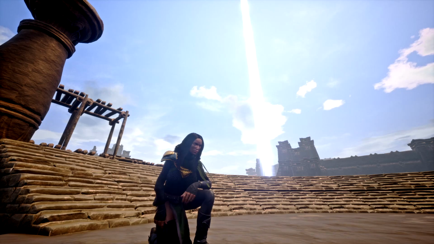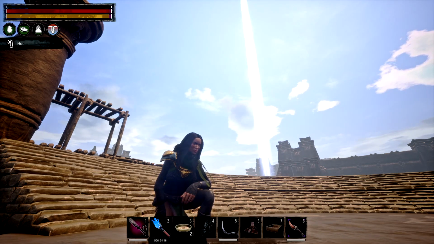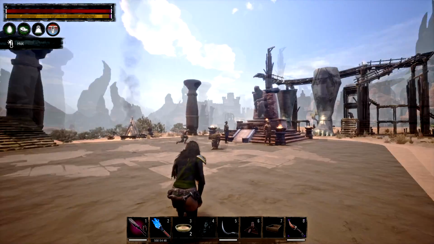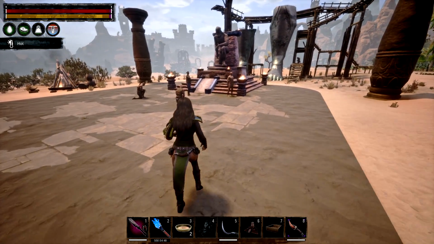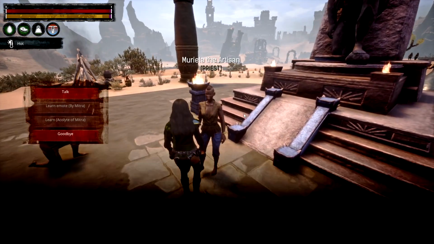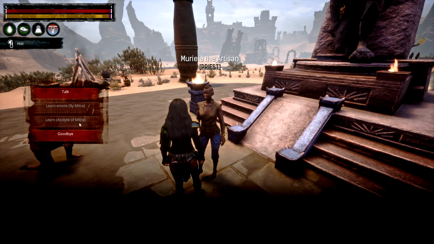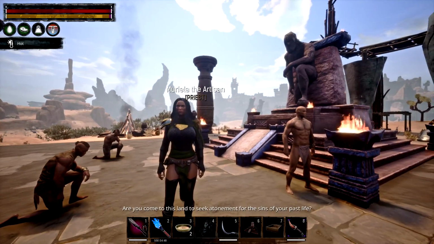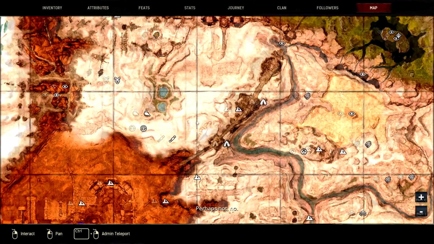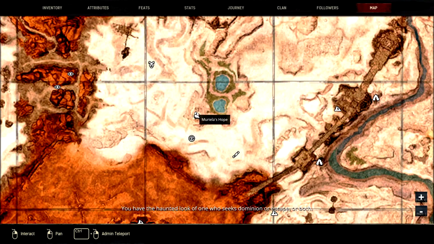If you don't have Mitra as a learnt religion, all you need to do is come to the actual shrine of Mitra, which is right here, and you'll want to talk to Morella, this lady with the blue sweatpants, and then you can learn to be an acolyte of Mitra. You only need the first shrine, so you can make the Ambrosia. This place is literally on these double oasis areas on the map, Muriel's Hope. There you go, that's where it is.